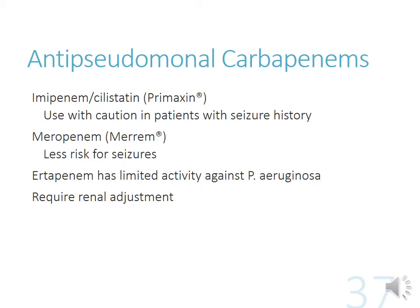As far as the carbapenems go, we'll have imipenem cilastatin, or Primaxin. Again, watch out for patients with seizure history, because we do know, especially those that have renal dysfunction, they can accumulate this drug, which can lead to more risk for seizures. Meropenem really doesn't have as big a risk for that. And then ertapenem is not going to be recommended here. Doripenem could also be used potentially as well. Again, these need renal adjustment. Have we talked about cilastatin? So cilastatin is always compounded with imipenem. It's always going to be in combination with that. It's actually not a beta-lactamase inhibitor. What it actually does is prevent some renal toxicity from the drug.